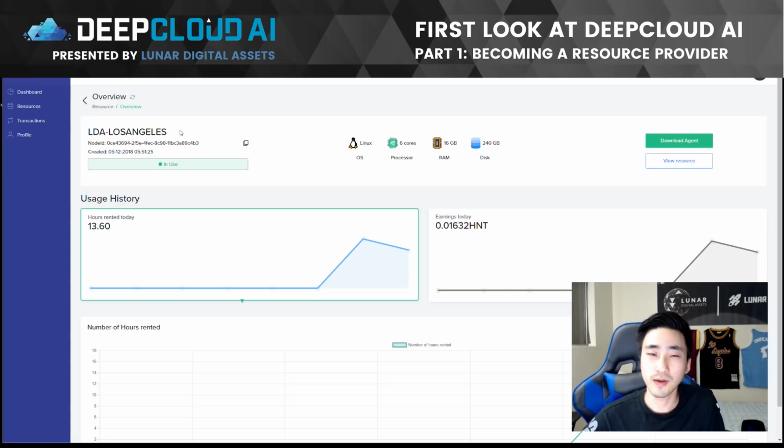So I was thinking, we have servers all over the world, from the West Coast to the East Coast, Asia and Europe. But I chose to go with one of our servers in London, so that it's as distributed as possible, because I do know that a lot of the nodes or resource providers are located in the United States. So yeah, let's get started.